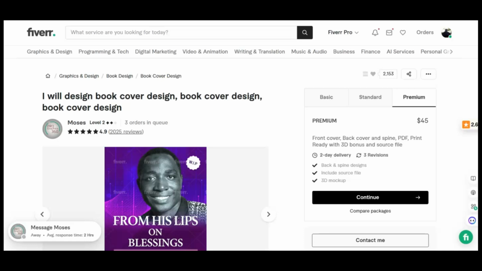And after formatting our book, the next step will be for us to get our book cover designs done. And once we've completed these steps, as I listed them in sequence, the next step will be to go into our Amazon account to publish our book using all the files we've received, the manuscript we got, the format.